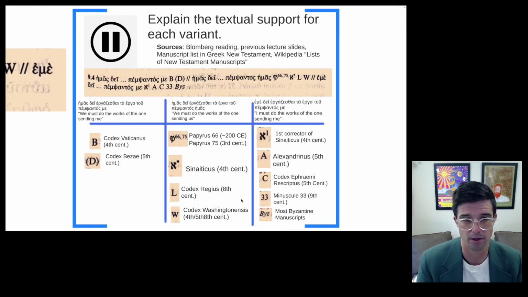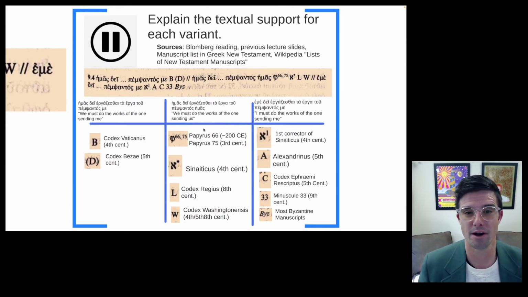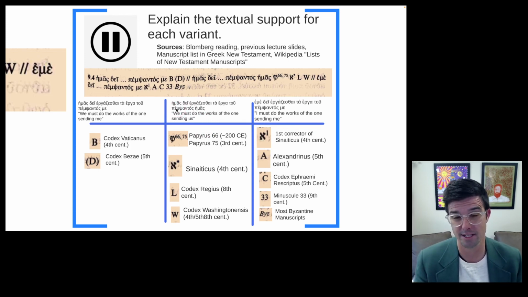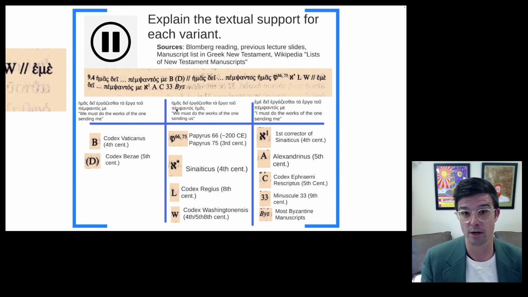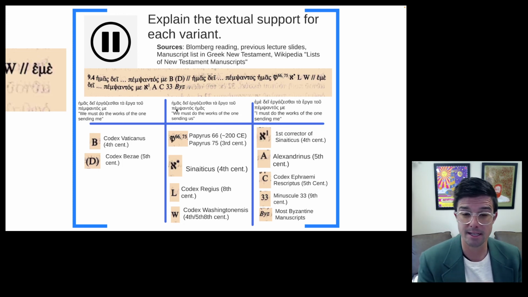I'm going to go back and zoom in a little bit more, and this will be relevant in a number of ways, but I wanted to make one observation of how this will be relevant when we come back to this verse. We don't only weigh external evidence when we are assessing a textual variant. We also engage internal evidence. That is to say, thinking about how the changes might have come about. So what is it about the text itself that might explain the presence of different readings. And that's what we're going to do the next time we engage New Testament textual criticism.